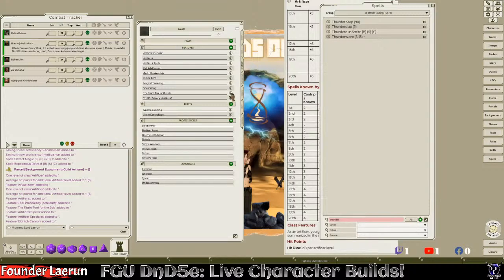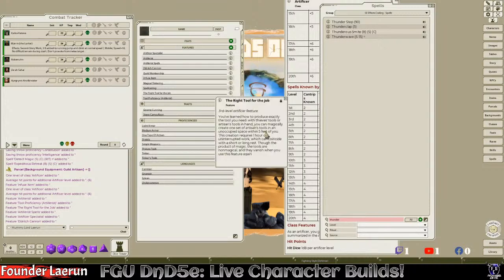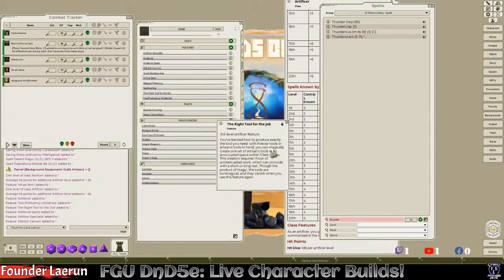Cool. So he knows two infusions. Spellcasting, the right tool for the right job. So you learn how to produce exactly the tool you need. With thieves' tools or artisan's tools in hand, you can magically create one set of tools. So yeah, that's nice. So you don't have to have a whole bunch of different toolkits.